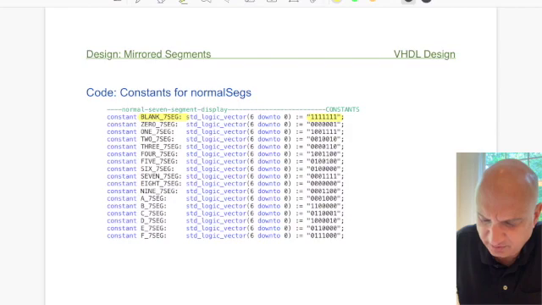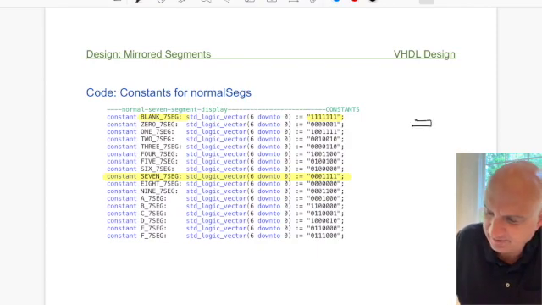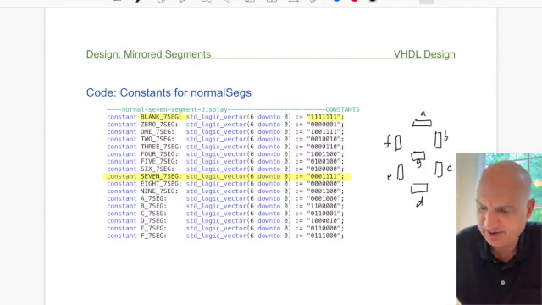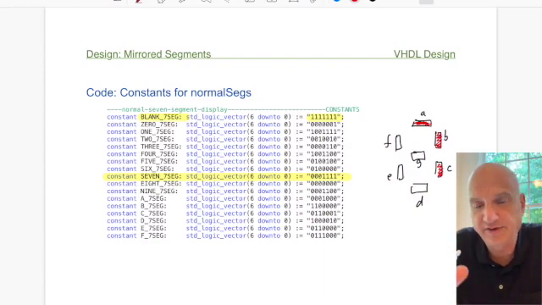Let's pick up another one that could be interesting to see. How about a 7? Let's do a 7 and see what that bit pattern is. The bit pattern is 0, 0, 0, 1, 1, 1, 1. If we redraw our 7 segment display out here to the side, you can see how this number came about. Here's our display, with segments A, B, C, D, E, and F, and the middle one here is G. If we want to display a 7, we need this one on, this one on, and that one on. That's going to make us a 7. So what did we say with this particular interface? A 0 turns them on, a 1 turns them off.